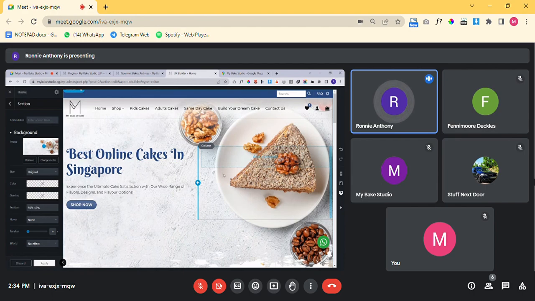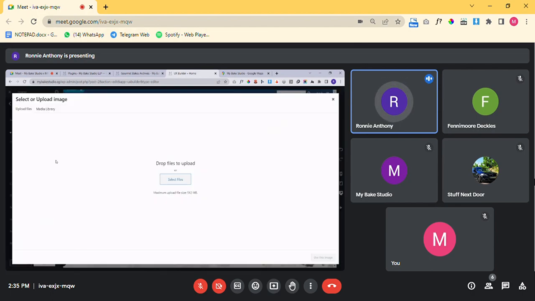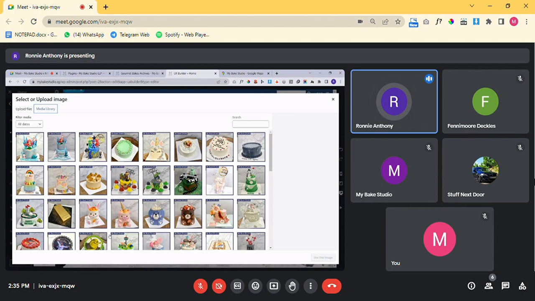Banners are another type of image. Let's say you want to change your banner. Just click on the banner image itself, and then click on change media. Either upload a new one, or choose directly from your library if you've already uploaded it.